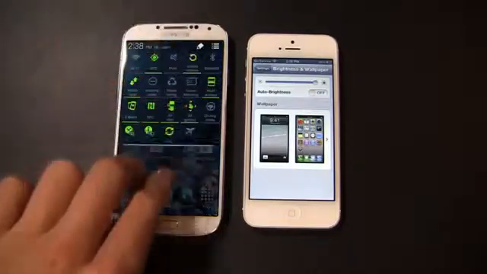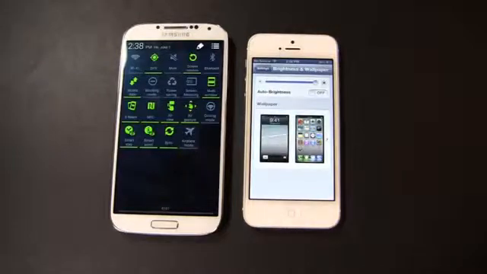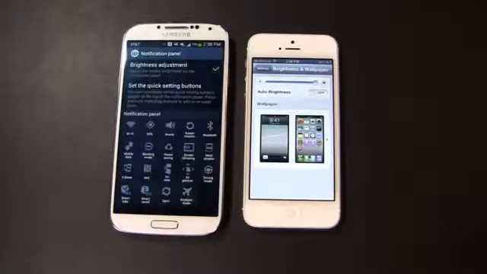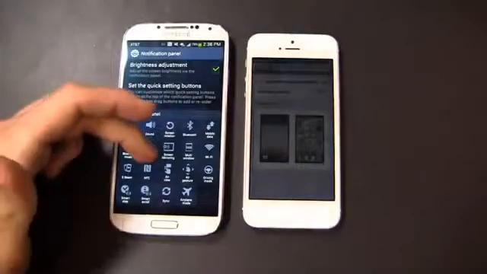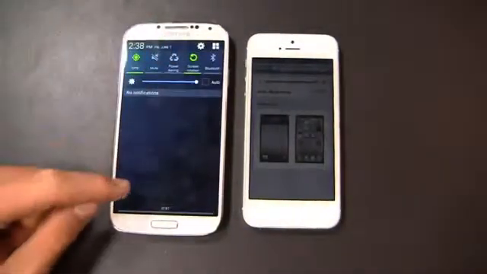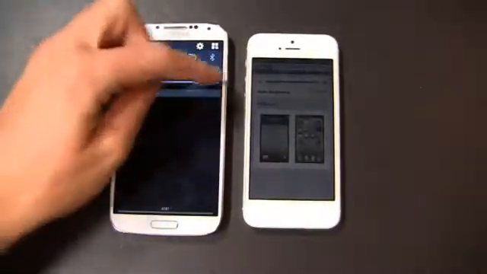Well, first of all, you can see in Android 4.2, just by swiping with two fingers, I can access my quick notifications here, and I can move these around as I see fit just by hitting edit right there. So again, back to that whole customizing and making it your own. Let's say I don't use Wi-Fi as much, but I use power saving on a regular basis. I can bring it right up there, and now power saving is up there in my top near my frequently used notifications. I've got a brightness shortcut as well.